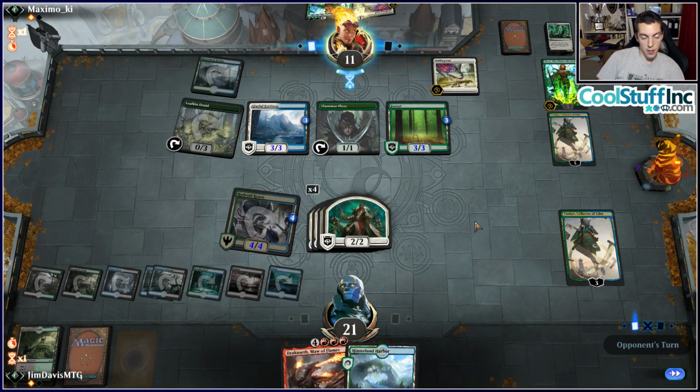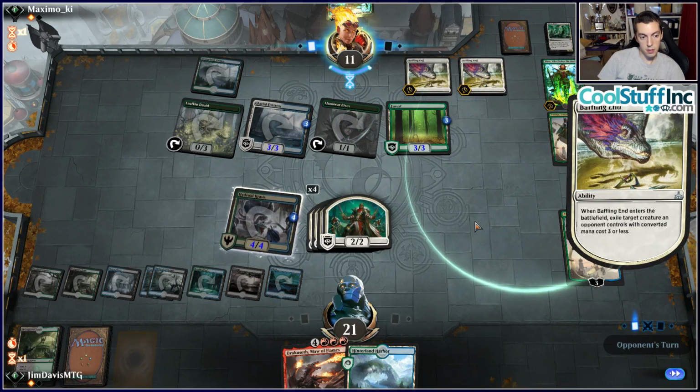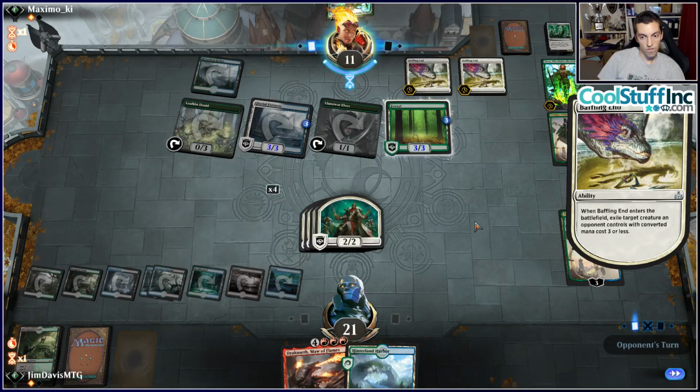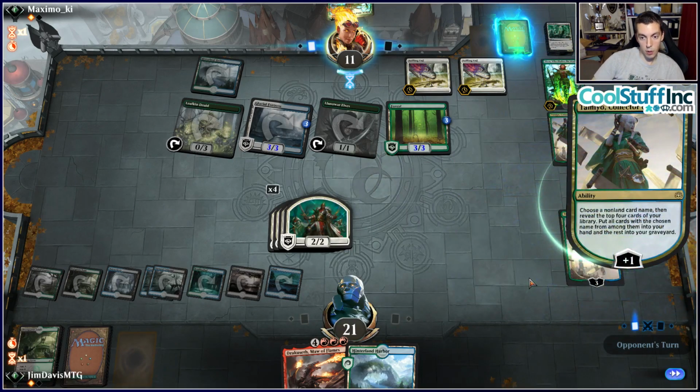I mean, one Drakuseth hit is all we need, you know? No, they're gonna Baffling End. Okay. So what's the plan with this Tamiyo? Getting back Deputy and killing all my tokens seems really good. It also would allow them to kill my Tamiyo. I don't really understand that. That seemed actually perfect. They're gonna kill my tokens, attack my Tamiyo, and leave me with nothing really. Fine. No complaints, I suppose.